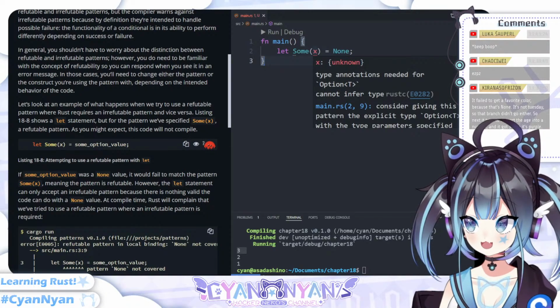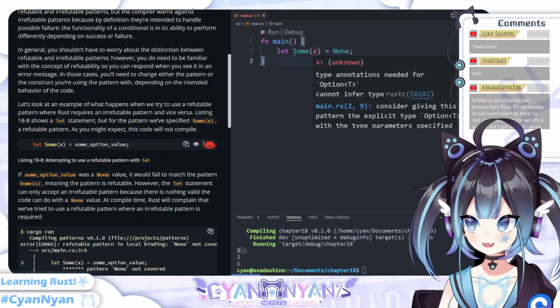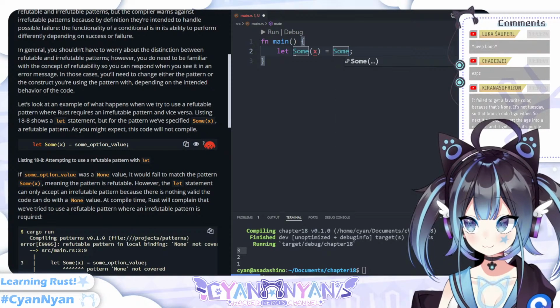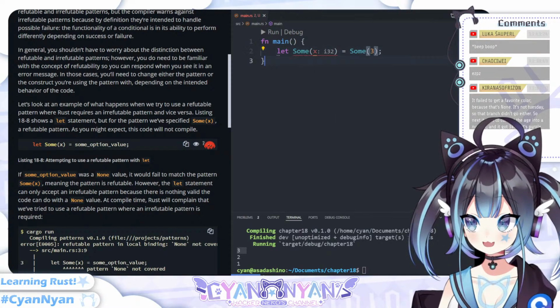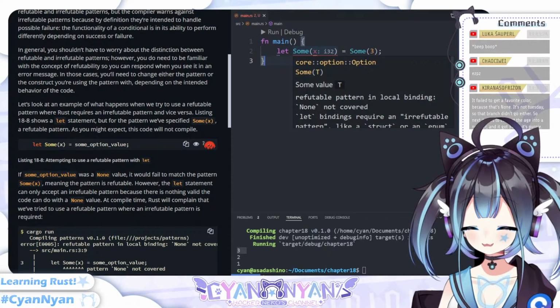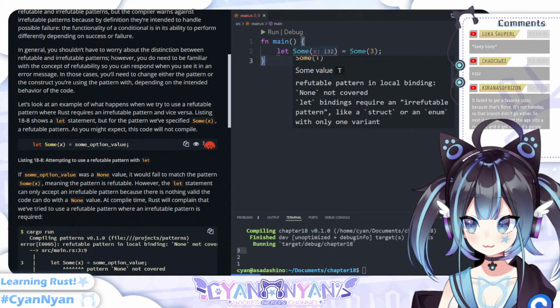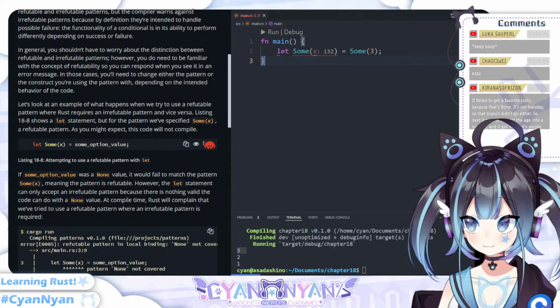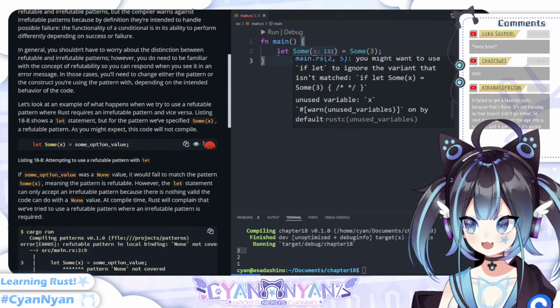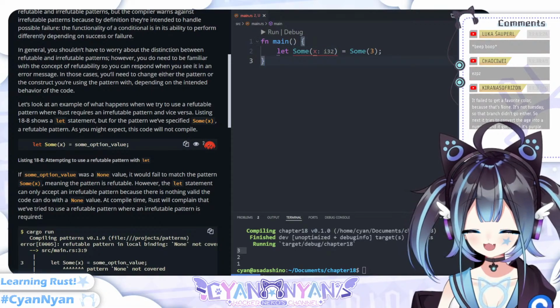So if it's none, then it won't compile. How about Some(3)? Ooh! Refutable pattern in local binding. Not okay. So this is what it means. It doesn't like it. It's not okay.